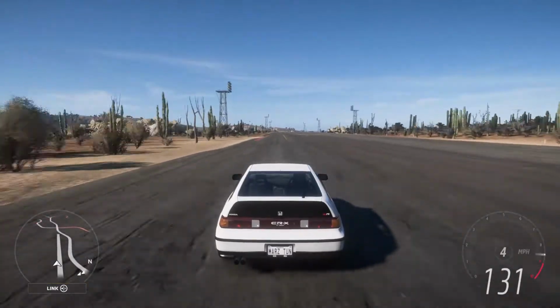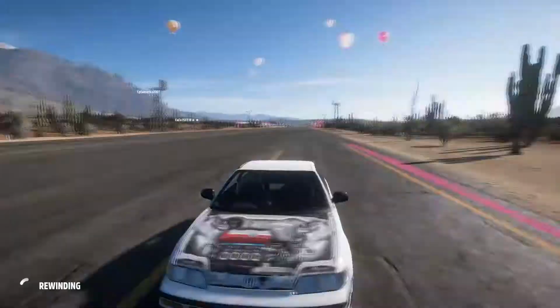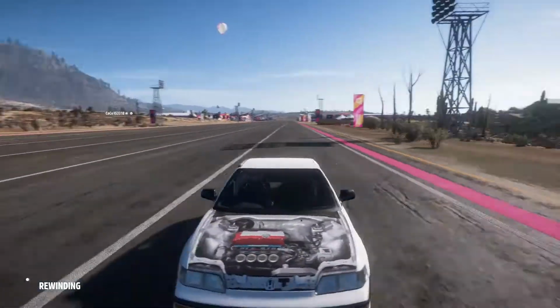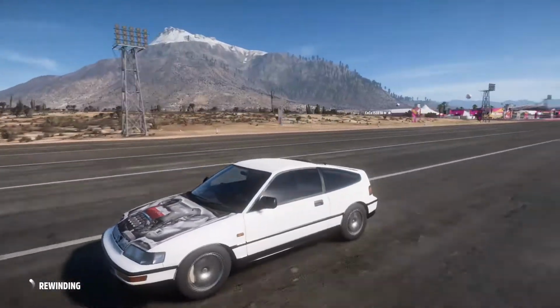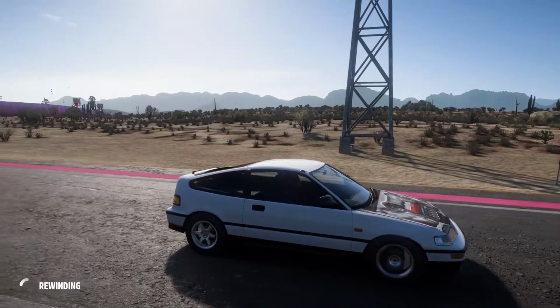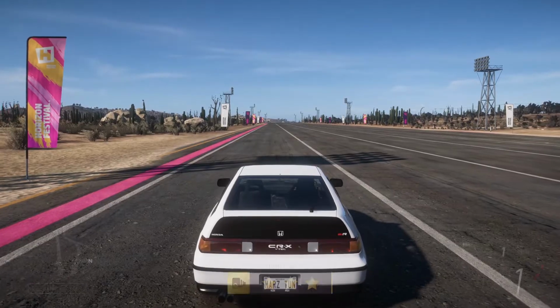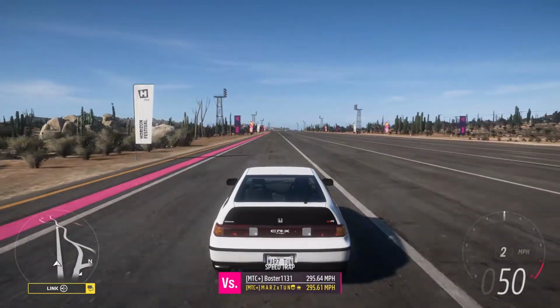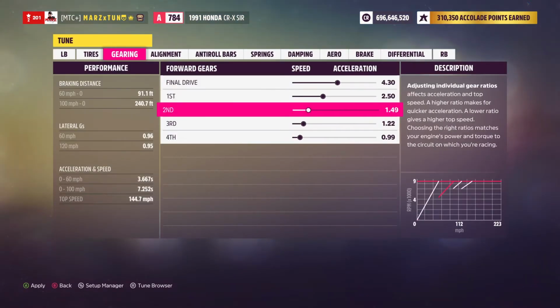But here on the fly, if that second keeps bogging, you can just make that second gear a little bit longer by going towards acceleration about 5 clicks or so, and you'll have that second gear go a lot smoother throughout. So very easy, a really nice vehicle. A lot of people don't really mess with Hondas because they don't know how to tune them. So it's kind of like one of those things.